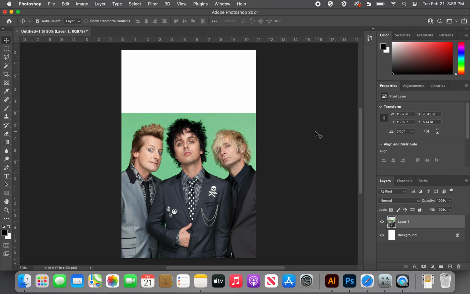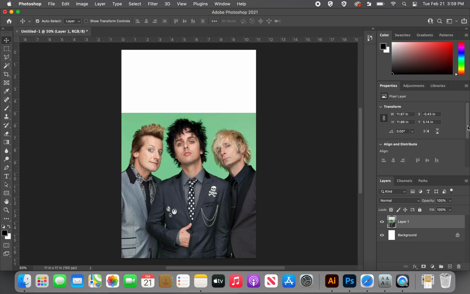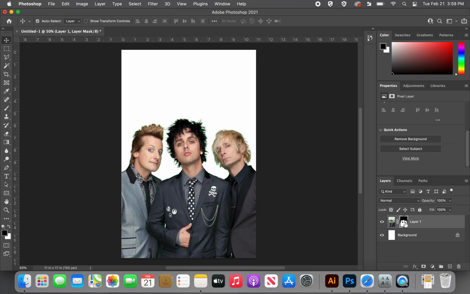And if you don't feel like using the selection tools that we typically do use, there's a shortcut built into Photoshop, and it's a fairly new feature over here. With your photo layer selected, look at your properties panel, and then there's a remove background button under the quick actions section all the way at the bottom. So if you scroll this little scroll bar down, you'll find the remove background button. When you click this, Photoshop creates a layer mask automatically. You can see it's outlining the subjects here, so I can see the subjects and no longer see the background. Their hair is a little green from the background, but I can work with that.